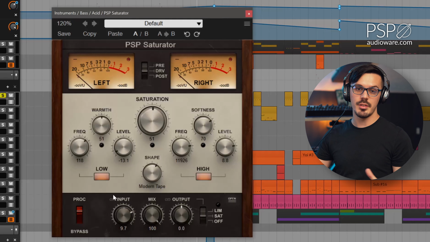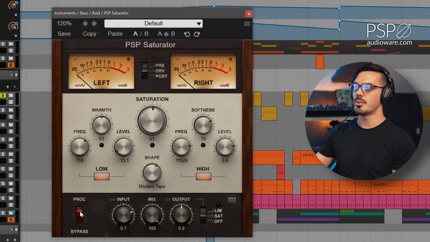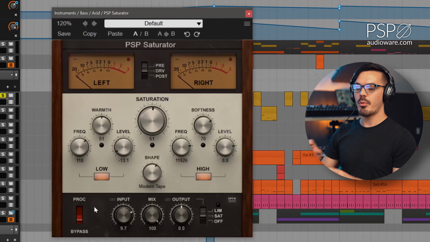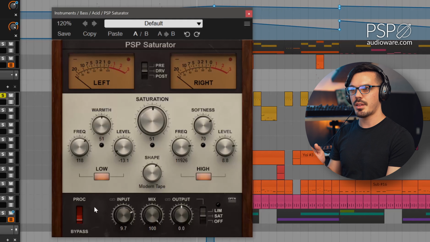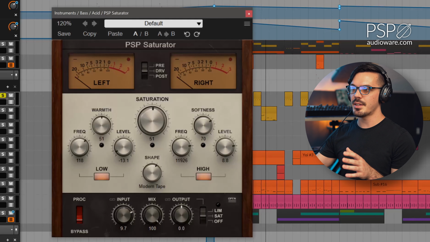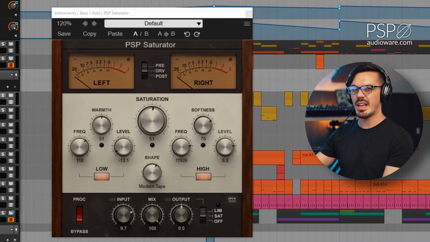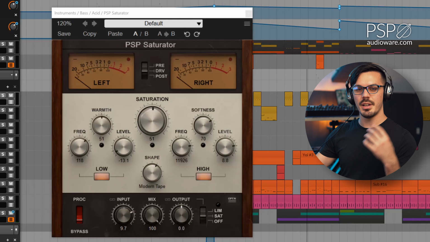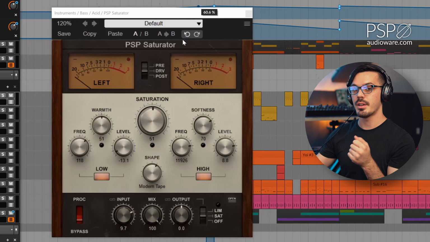Another really powerful way to use Saturator is as a sound design tool. Here in this mix, I came up with the main bass sound, which sounds like this on its own. Now, that's okay, but in the context of the mix, it really doesn't stand out all that much. That sounds pretty cool, but it doesn't really jump out at you quite the way I wanted it to, and that's why I brought in Saturator.